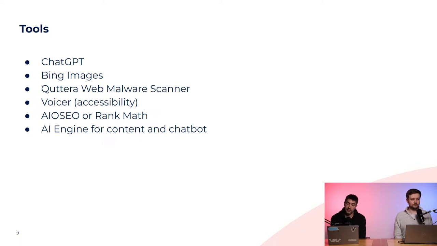Bing Images, again, go on Bing. I can't remember the name of the actual tool, but just go on Bing and search for AI image generation, and you can use that for free. You need a Microsoft account. ChatGPT, I will just quickly note now, there's a free version where you can use ChatGPT 3.5, or you can pay $20 a month, I think it is, to get ChatGPT 4.